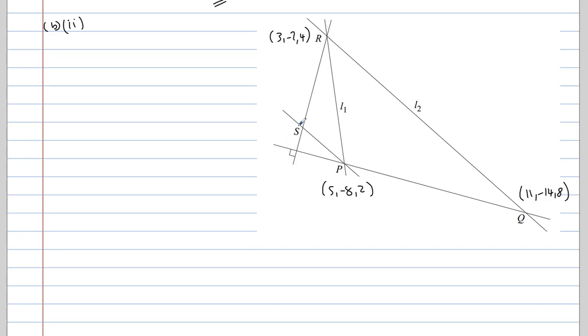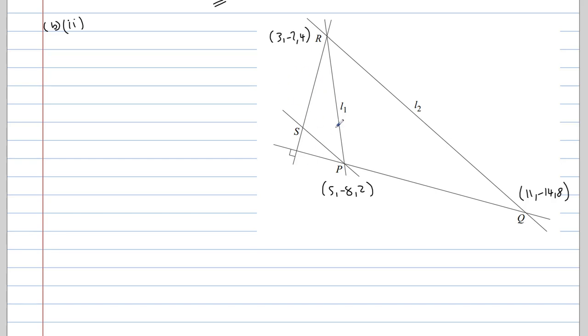So we're trying to find the coordinates of S, or the vector OS. To do this, I need to break the problem down into several steps. First, I'm going to find an expression for vector SP using the fact that it's parallel to RQ. Then I'm going to use SP to find an expression for the vector SR. Then with the expression for SR, because it's perpendicular to PQ, I'm going to do the dot product of SR, PQ, that will equal 0, and that will allow me to solve for the parameter on this line SP. Once I've got the parameter, it's fairly straightforward to find the coordinate of S.